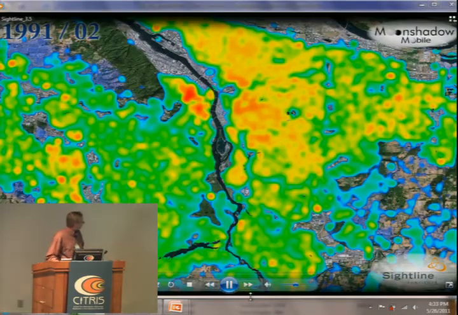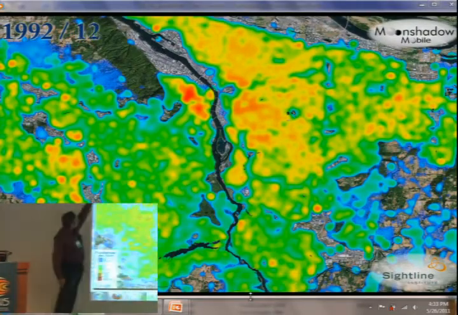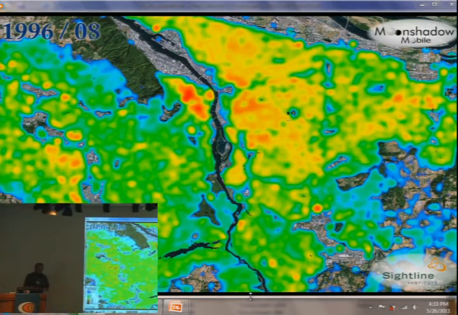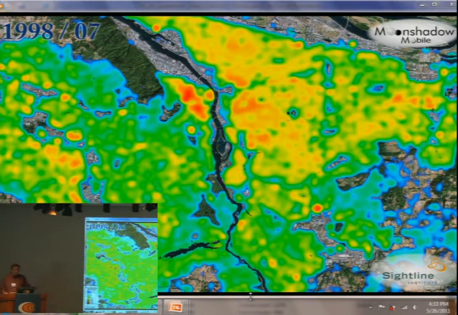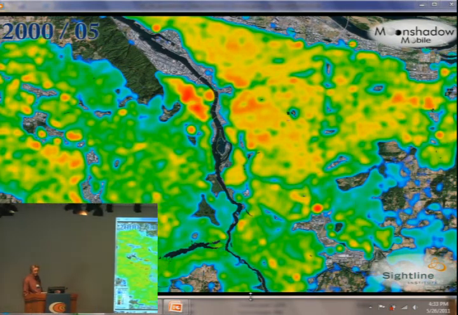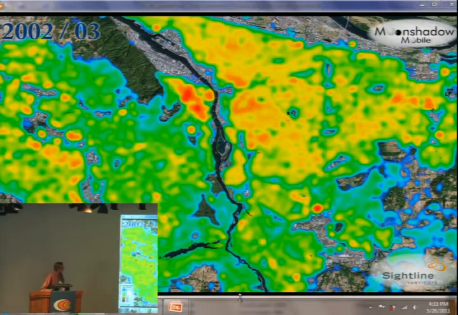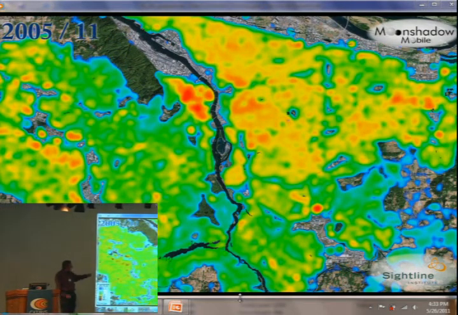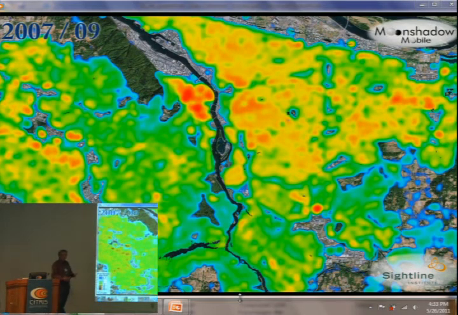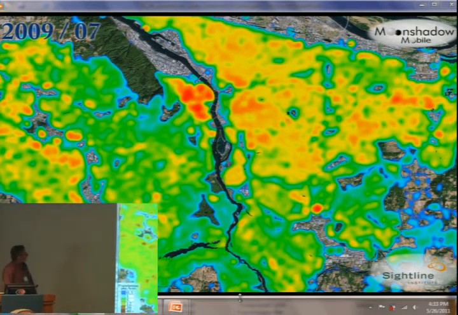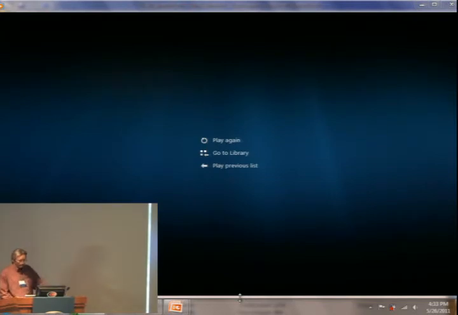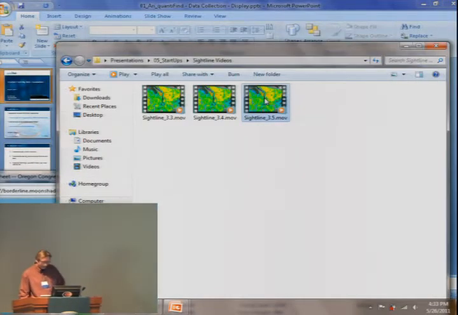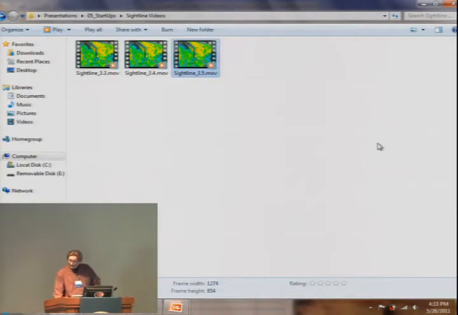So for instance, if you look here, up in the left corner, you see it starts out green, and it fills in slowly with population between 1995 and 2000. And you also see, if you look at downtown Portland, that there are certain red dots that are emerging and they're growing. So we're really looking at a time-lapse animation of 20 years of population changes in a major metro area. So, okay, that's it.